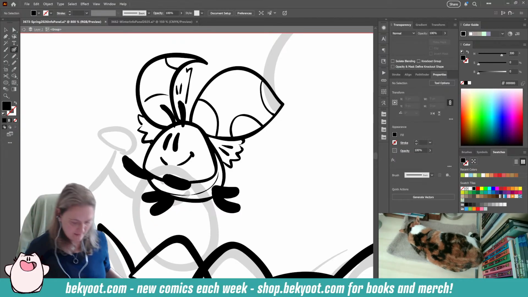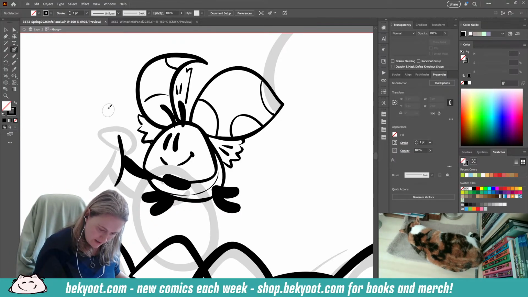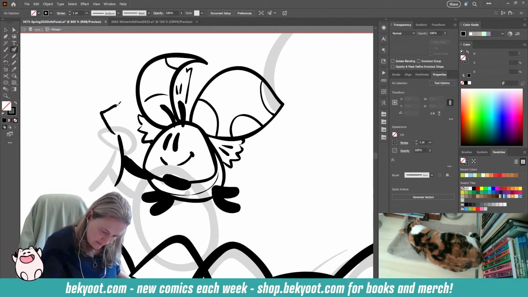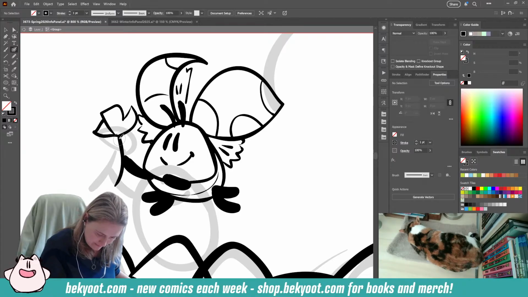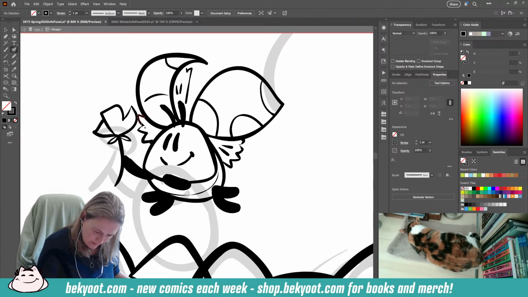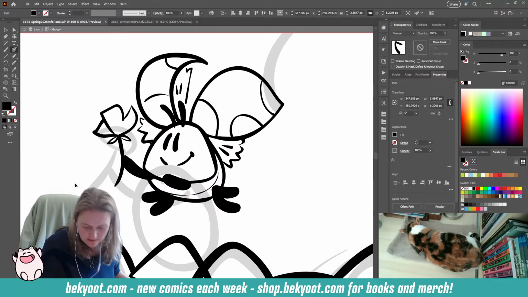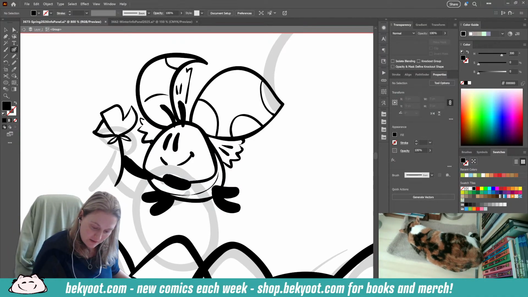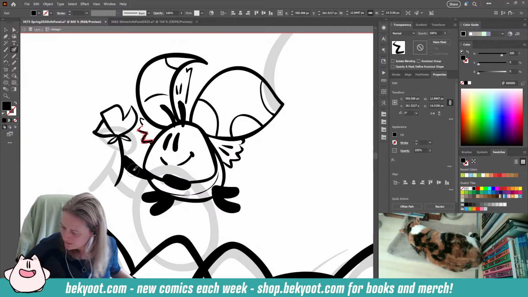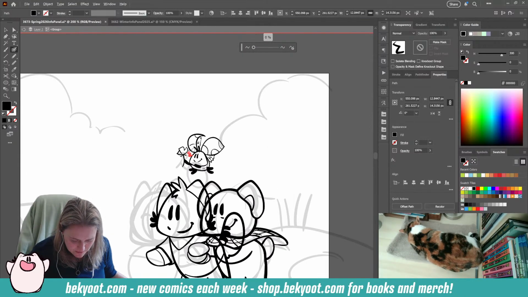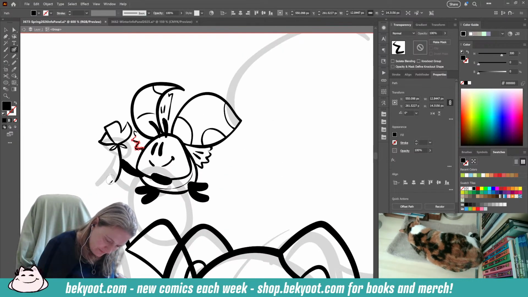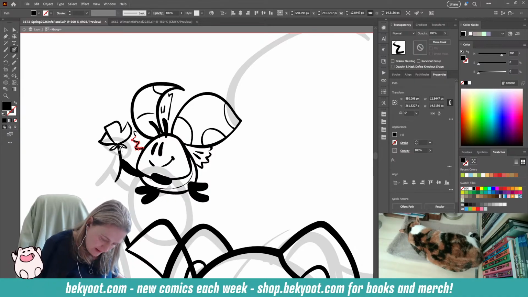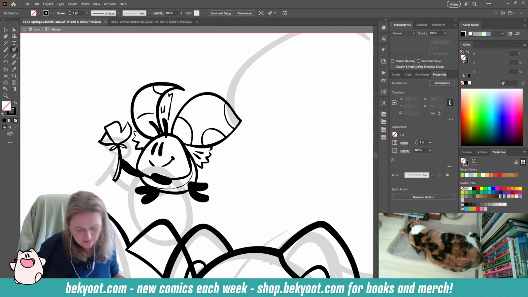Look at my flower. Let's draw this flower. I don't like that tangent there. Let's make that a little smaller because it is a wing and it is fluttering. So maybe I don't need that thick of a line, but if I zoom out, she's super tiny. So I don't need to have all that much.